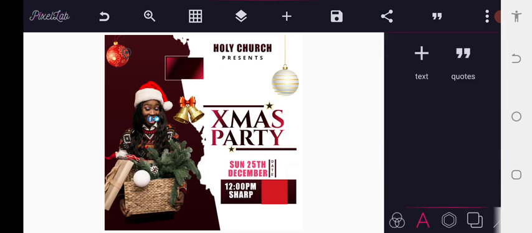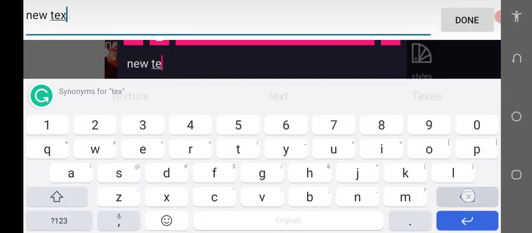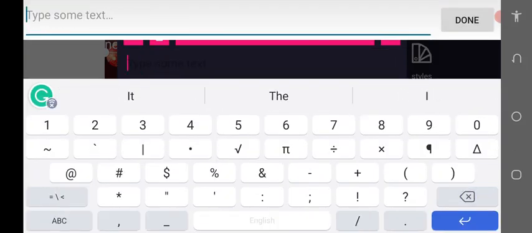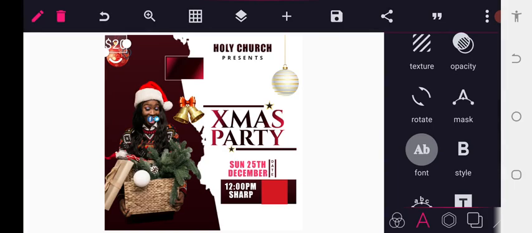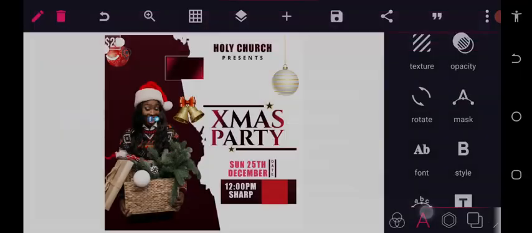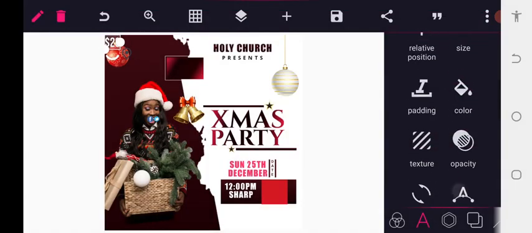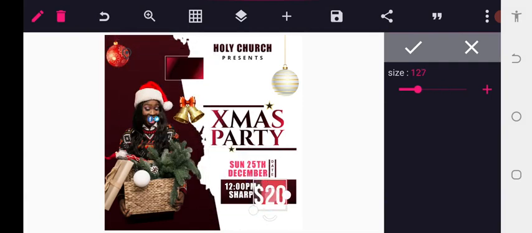Okay, perfect. So now here we want to use something different, where we have our $20. Then we use a font called Biba font. I believe that will be the best for this. So we use the Biba font, and we increase the size and reduce later after moving to this particular area.